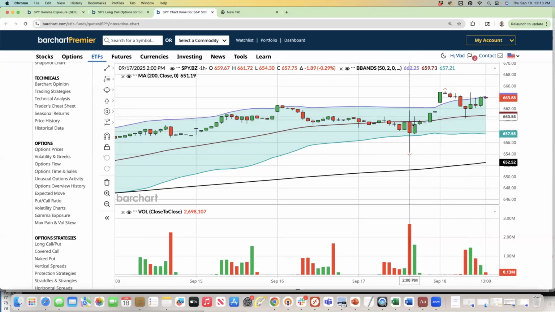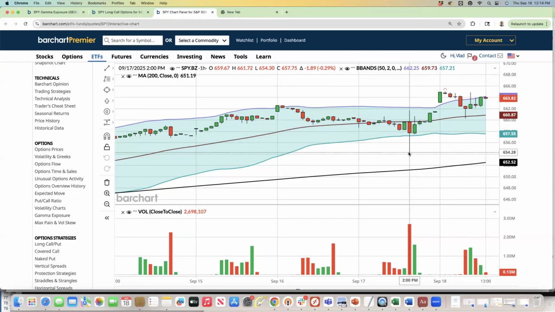And yesterday, even with the binary event, like a Fed decision on interest rates, the Fed basically said, okay, we're going to cut by 25 basis points. There are 2 more rate cuts penciled in for this year, 3 more rate cuts next year. But we're data driven, so we're going to look at the unemployment data. Today, initial unemployment data came in better than expected. Market rally. If it was worse than expected, the market would probably sell off.